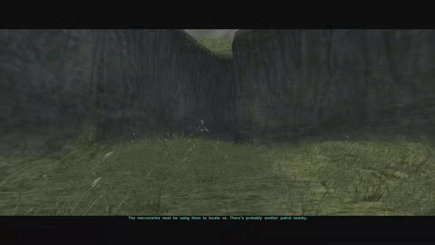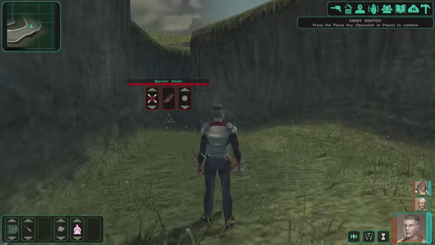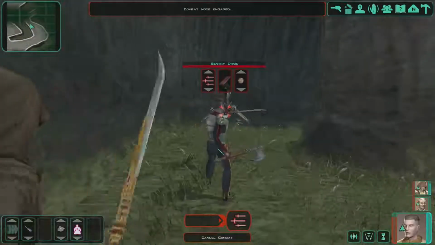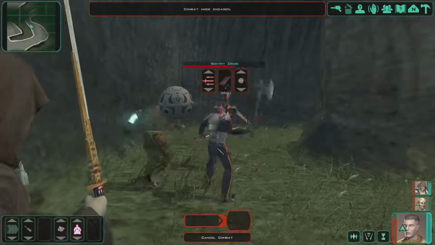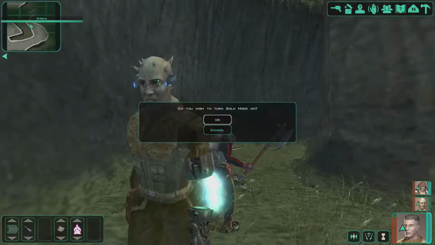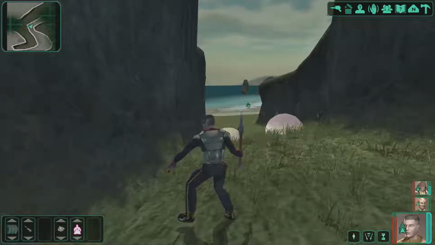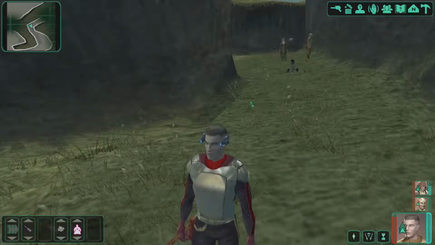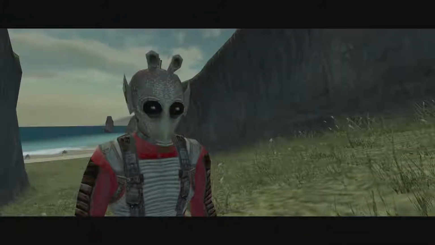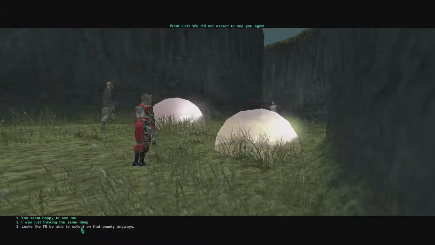Another sentry droid. The mercenaries must be using them to locate us. There's probably another patrol nearby. Yeah, I've seen these scenes a few times. They're running thin. Between that and fighting the AI in this game, I'll show you what I mean by fighting the AI in a second here. So, there's landmines right there. If I let my AI come with me, they'll run over those landmines. I'll be getting that bounty anyways.